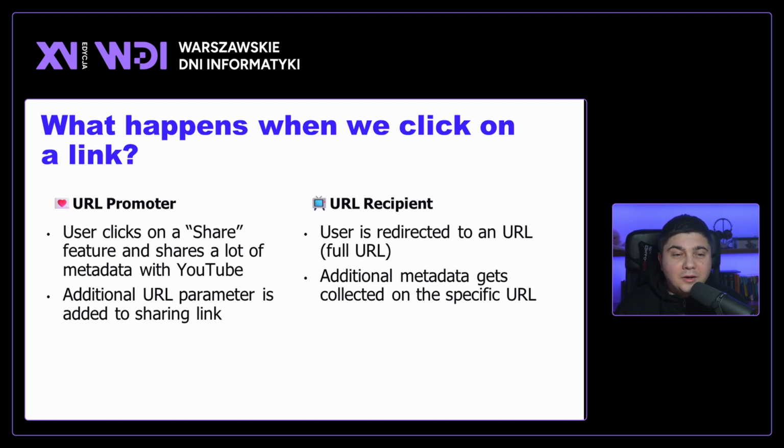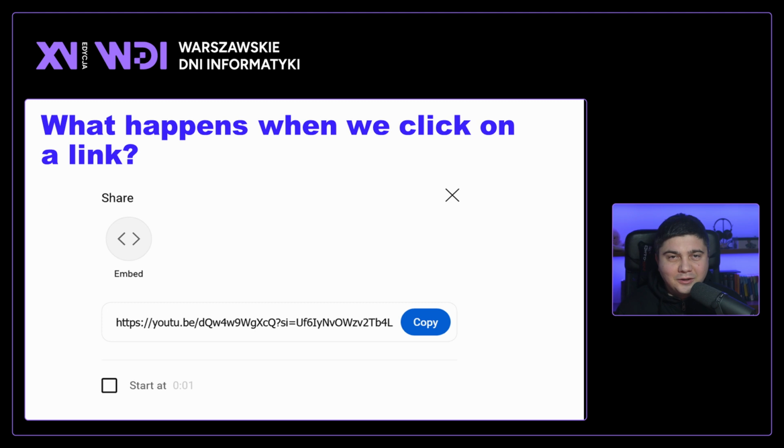The URL promoter who clicked on the share feature in YouTube would share in the background a lot of metadata with YouTube. Each activity like this will send a request to the backend, to the server, where a lot of analytics data and browser information will be provided to YouTube. Every request in YouTube sends a lot of analytics data. However, this is another step where an additional set of data is going to be sent. As a next step, an additional URL parameter is added to the sharing link.